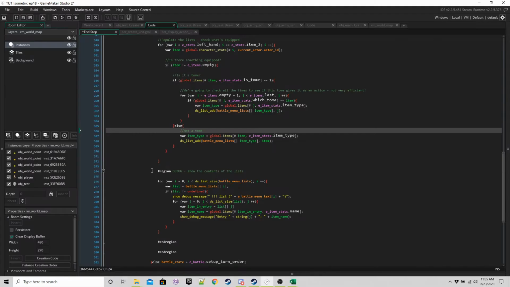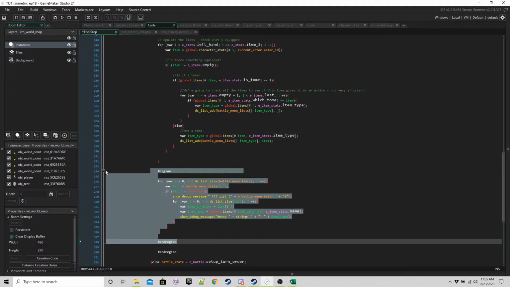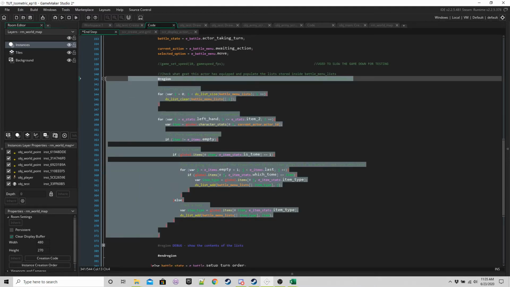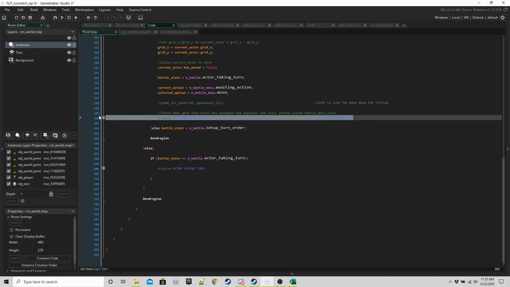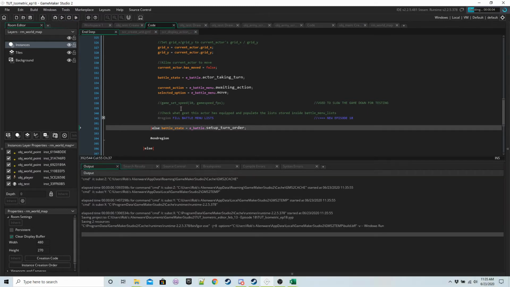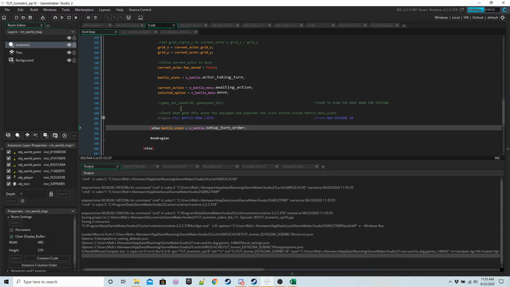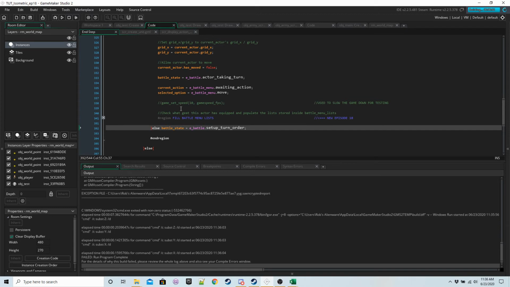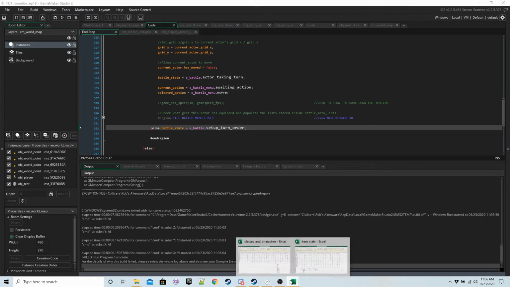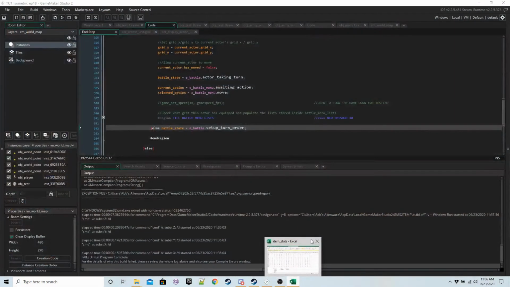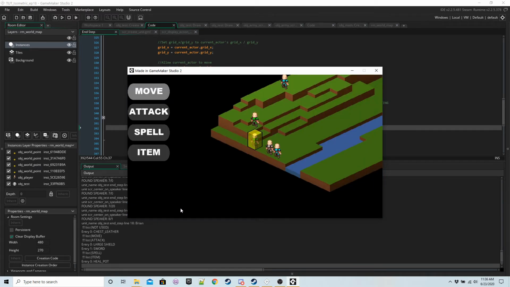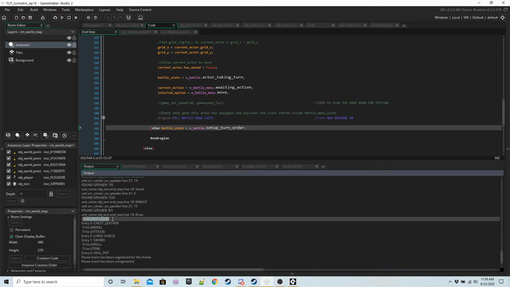Once you've got this region down and this region down, that should be everything. Let's run the game. We're not going to see anything different visually, but we should have an output that shows us that the items and stuff are being equipped. Oh, you have to close the CSVs, sorry, before you run the game. I forget that sometimes. Let's go to the battle, and you can see we've got a new actor. Here's our debug information.